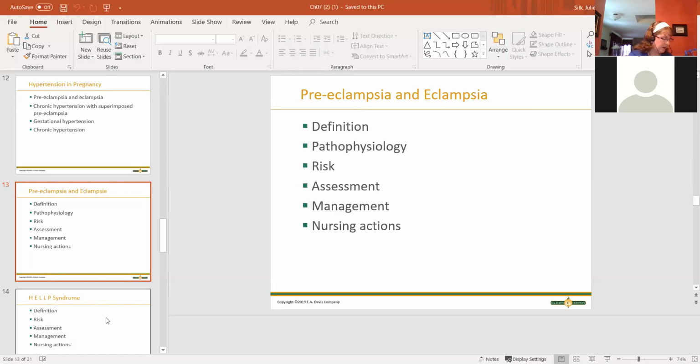So what we do for this, they say women with early onset preeclampsia, before 34 weeks gestation, are going to need corticosteroids to facilitate fetal lung maturity. Once they're diagnosed with this, they should be monitored pretty closely after that. They want to see if maybe they're going to have to deliver this baby early or not. So the primary goal in preeclampsia is to control the woman's blood pressure and prevent seizure activity and cerebral hemorrhage.